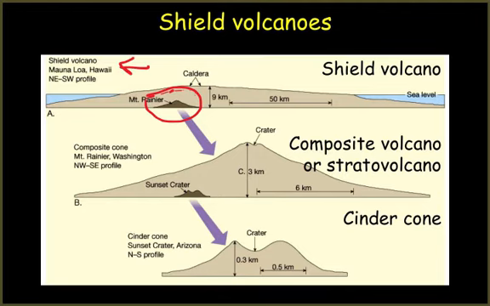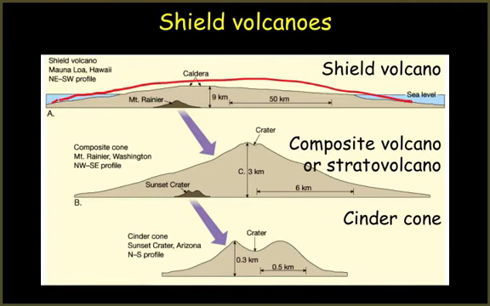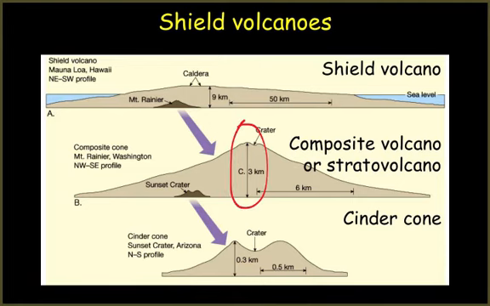The shield volcano doesn't have the pointy peaks. It's a much more gradual slope, but it's a larger volcano. The sheer size of it is much larger. So you can see the dimensions here: 3 kilometers high, 6 kilometers wide versus 9 kilometers high, 50 kilometers wide. Or just the scale there. But I think you see the idea. So much larger. In fact, if you measure from the seafloor where Mauna Loa started its life, it's actually higher than Mount Everest if you were to compare the two side by side.